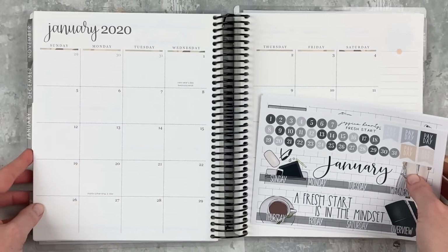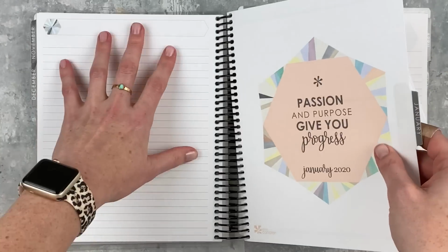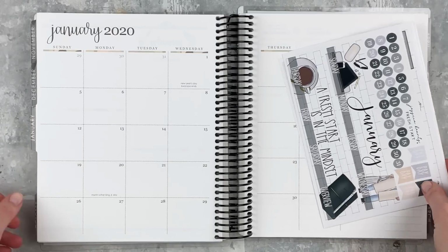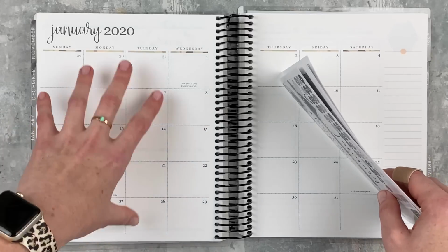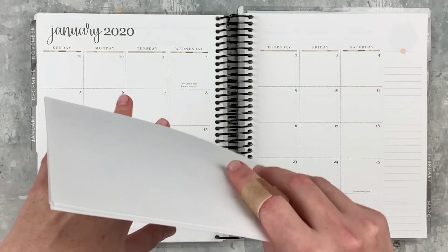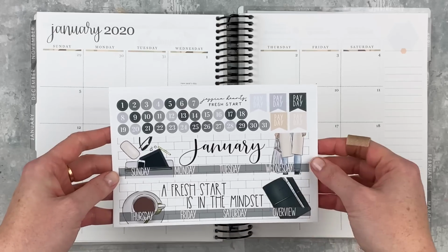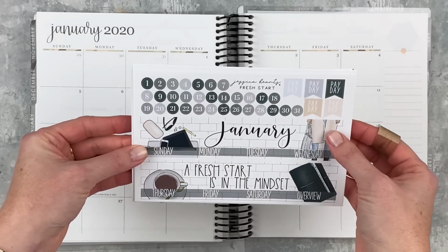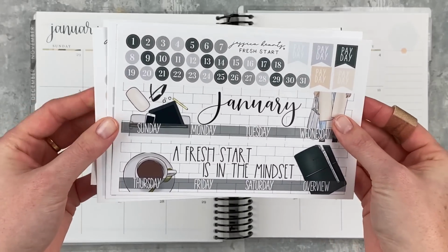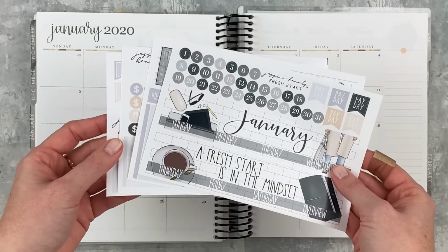So let's go ahead and get started on this. I'm going to lay down the foundation of the spread and I'm going to set up my monthly lists over here. So I do have my goals written for this month. I need to look at them before I fill out my list. So those are going to be probably blank for now, but next month I will have my goal sheet to show you, my whole mind map, and I will reference that when I create my to-do list for the month. But I do have a couple things to add on there. Anyway, I'm rambling. We're going to get the foundation set up, and then I'll come back and we'll do the plans together.